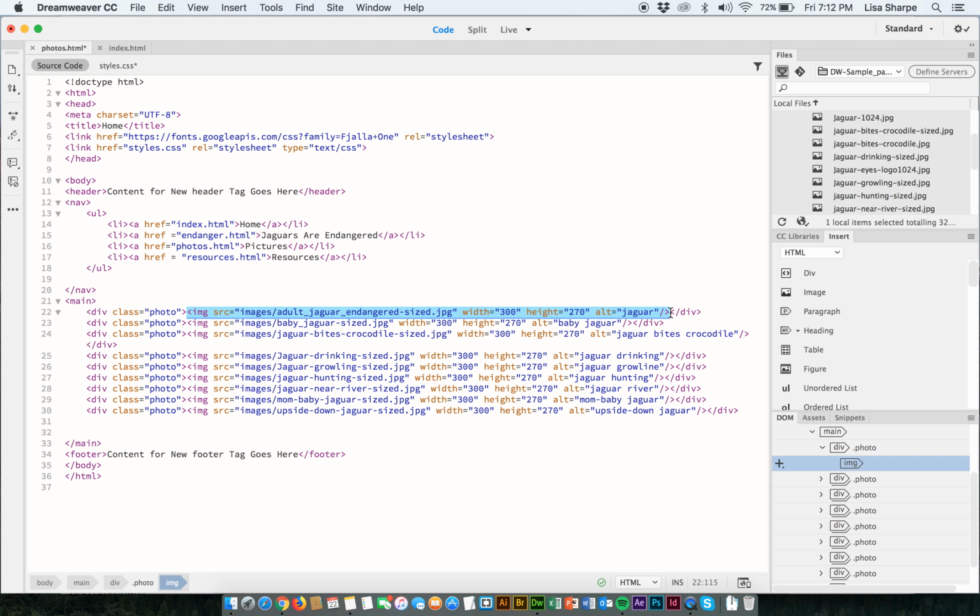So these should all just line up really nice. So I should have a grid of images based on the width of my wrapper. I sized them all 300 pixels wide, so we'll have room for some padding and some margin in between the images. So let's go to live view and see what we have.